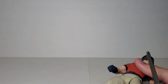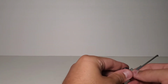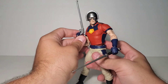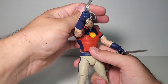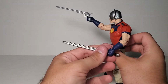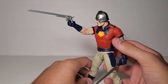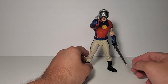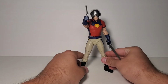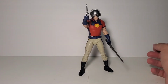Now, the other thing that Peacemaker's known for having is a large barreled gun. So what I did was I took the gun from the DC Multiverse Rebirth Joker that is literally everywhere, and I added that to it. I think it matches. I like that it's a little bit different of a silver from the rest of it. It's long. It's not perfect, but it's what I want for Peacemaker. So I'm going to have him holding that as well. Feel free to do whatever you'd like with your figure, but I'm going to have him holding that. So the accessories are pretty good on this guy, so that's probably how he's going to be posed on the shelf for me.